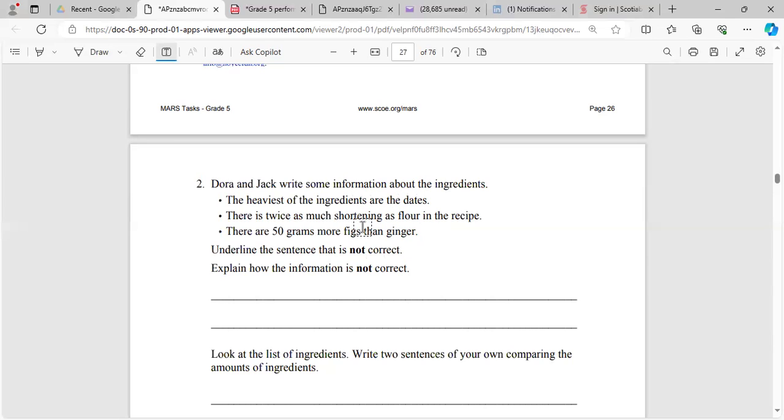So they gave us 3 sentences and asked us to underline which is not correct. But we know that we have to do it based on the graph, not based on the graph only, it can be from that. So what we're going to do, I'm going to write back this information up the top. Give me 1 second, let me do that, guys, so you can have it in front of your face. Let's go.